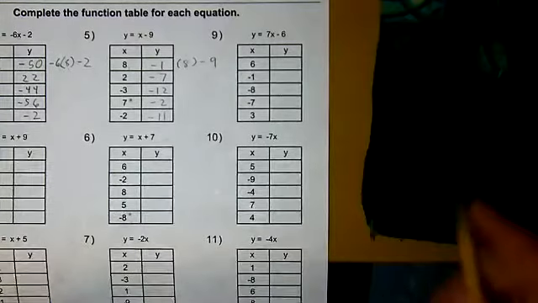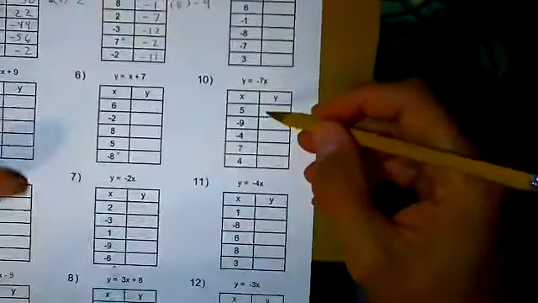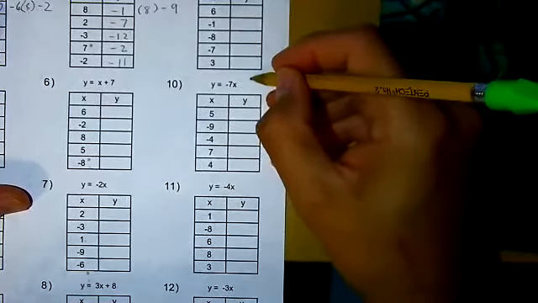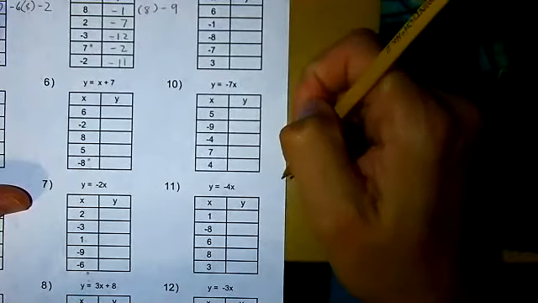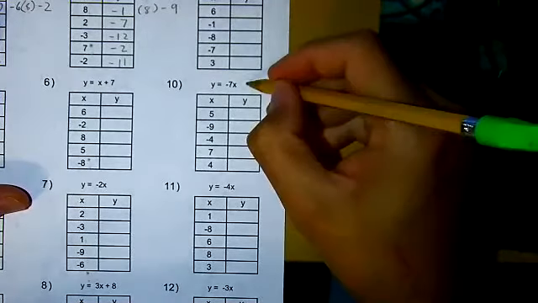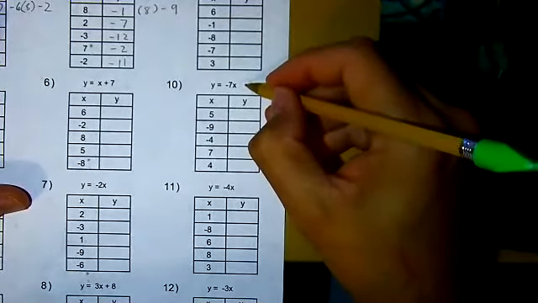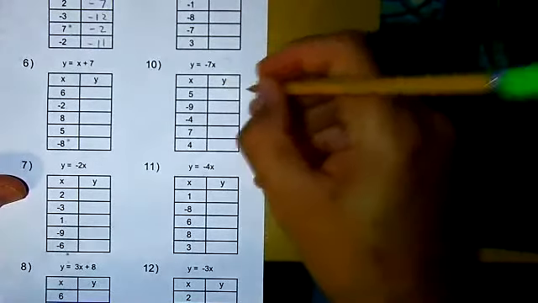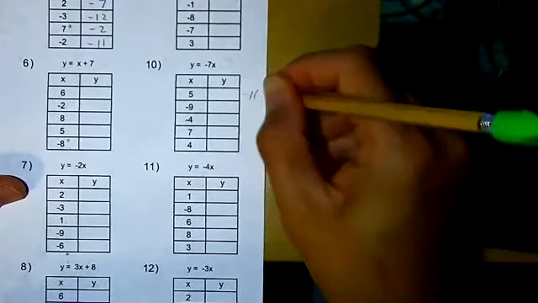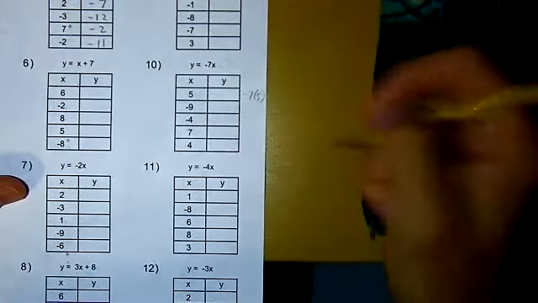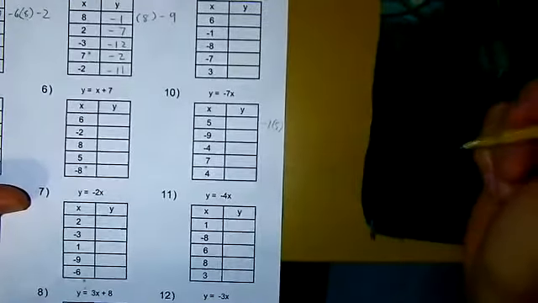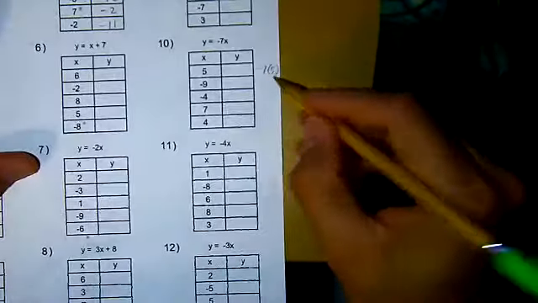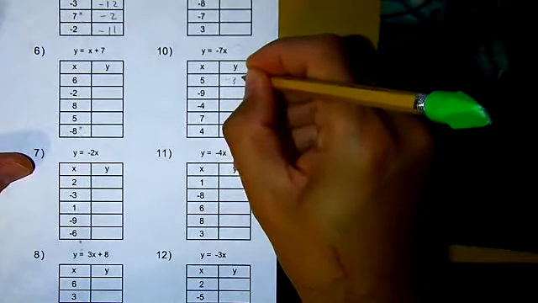I'm going to skip to number 10 because it's a little different. Notice that there's no number out here. In the last video, we said if the number right there disappears, then the y-intercept is 0. So there doesn't always have to be a number right there. So in this case, you're just multiplying. So it's just negative 7, parentheses, 5, parentheses. No pluses or minuses after, like this is, or like that is. So negative 7 times 5, negative 35.